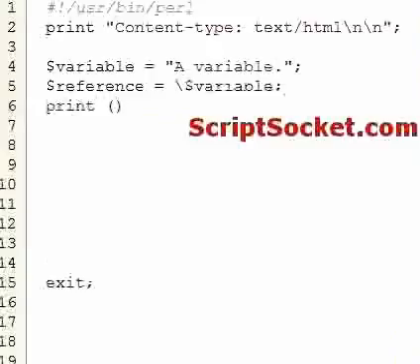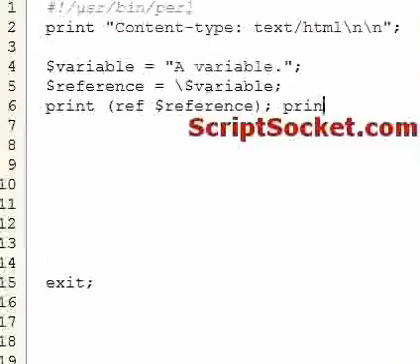And here's the ref operator. Reference. So let's run this. And we get scalar.